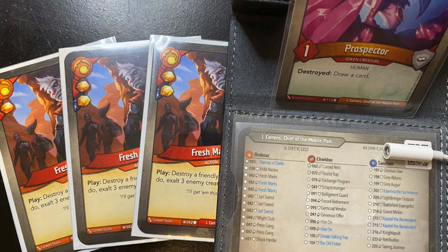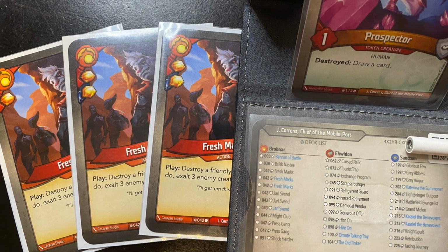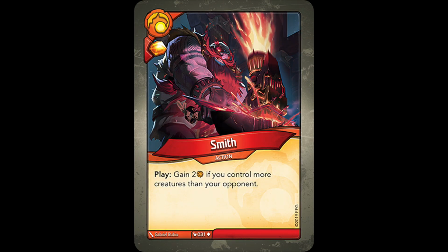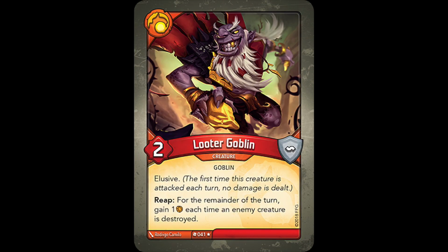I recently made a video about a deck I opened at KFC 22 with 3 copies of Fresh Marks in it, 2 of them enhanced with extra Ember Pips. Smith returned from Worlds Collide, rewarding you for staying ahead on board. Looter Goblin returns as well, practically looting the bodies in creature form.